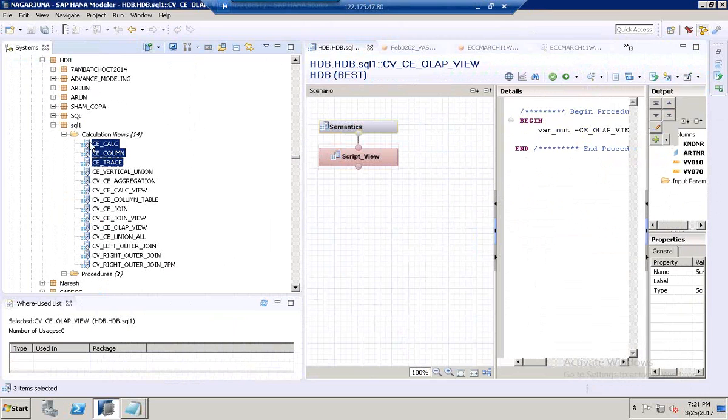Right click on all these objects. Now when you want to copy all the objects from one package to another package, we can use something called mass copy. So where do you find mass copy? Click on window, click on perspective, reset perspective, click yes.